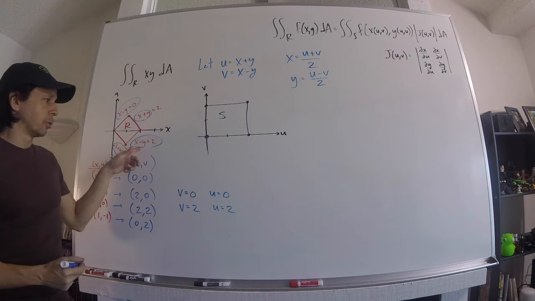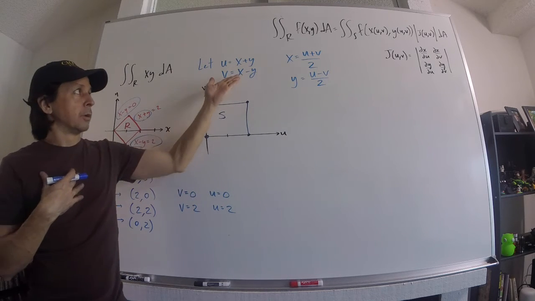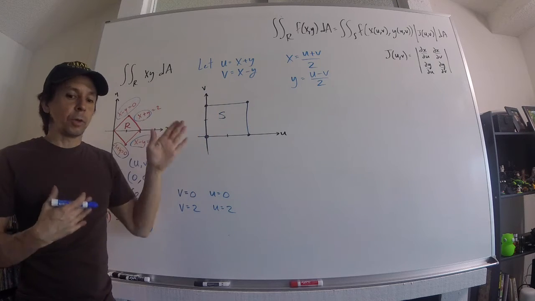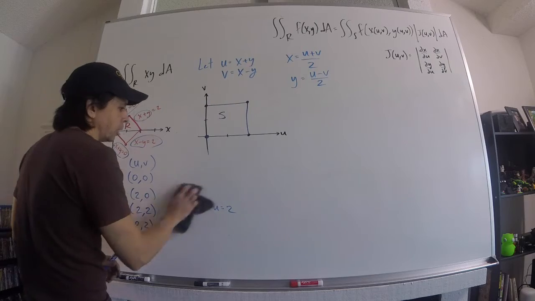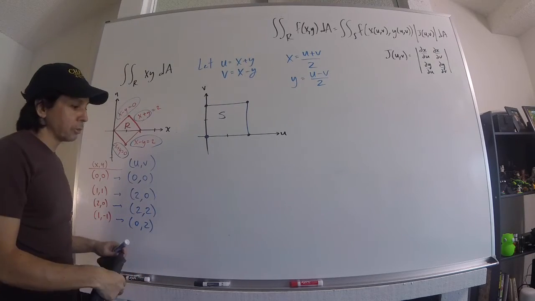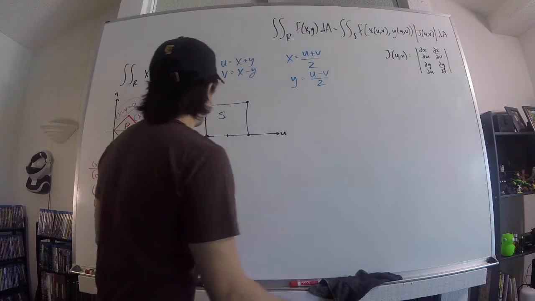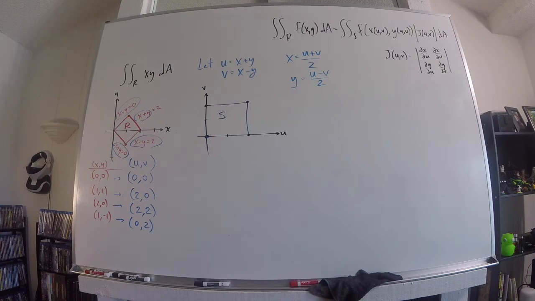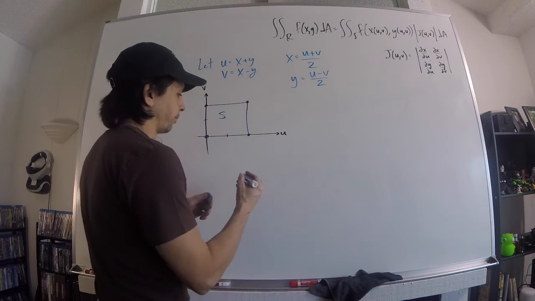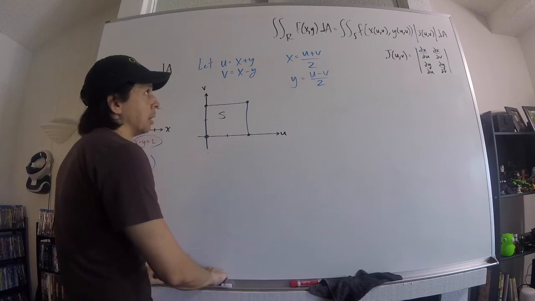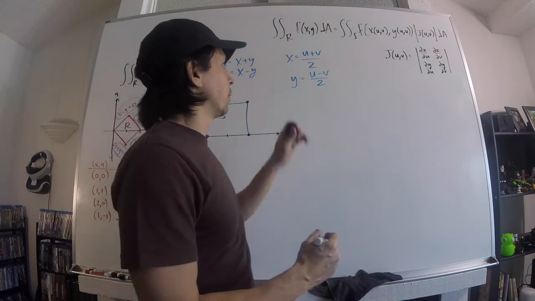But that was good for us deciding on what to make u and v if we were completely left on our own to figure out what transformation to use. Which again, Bachelor has done that in the past. I've seen him do it, usually later after you get familiar with this. It's my region. I'm ready to go. I'm going to do this. Oh, no, I'm not ready.